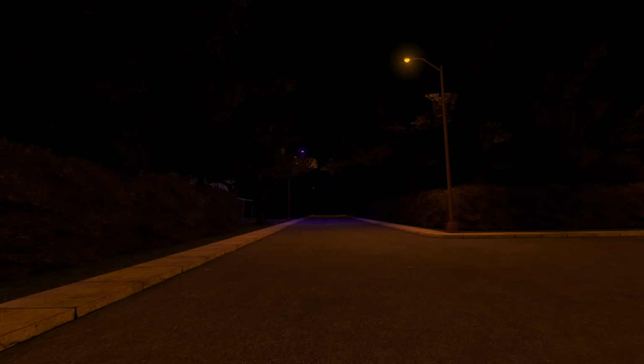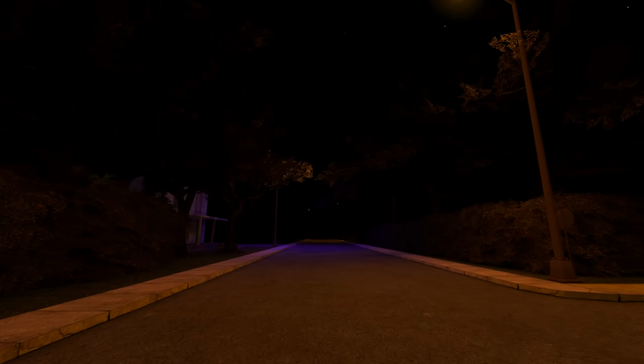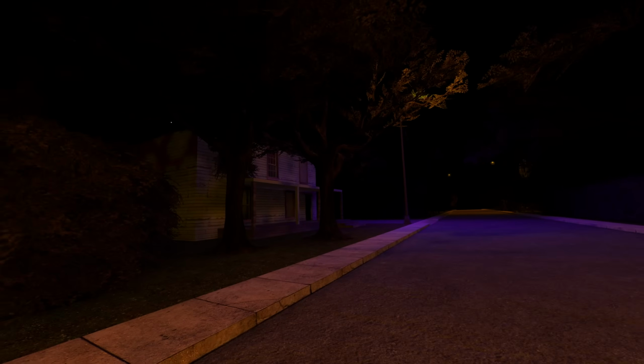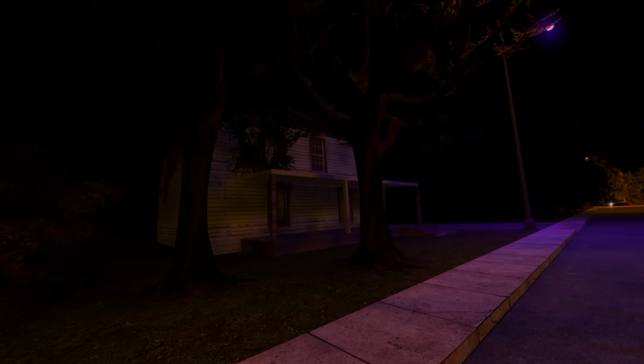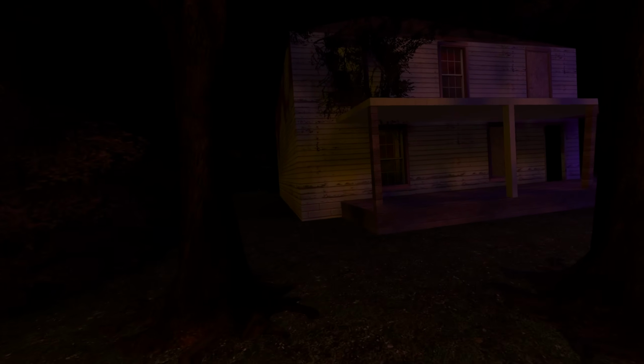Now that's kind of weird. Why is there just like one light glowing blue? Oh. And of course it has to be at the creepy old abandoned house at the edge of town. And of course that creepy old abandoned house at the edge of town has to have lights flickering inside. I also see something in the backyard. Let's check that out first.